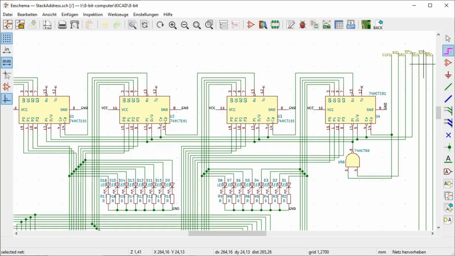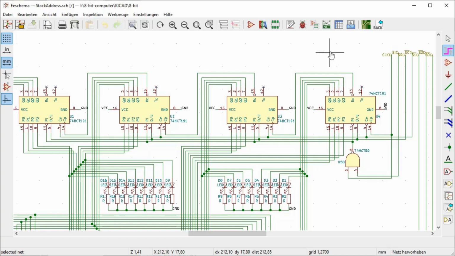The stack pointer consists of 4 4-bit counters which can count up and down. I use the HCT 191 for that purpose. Unfortunately, that chip is not perfect.